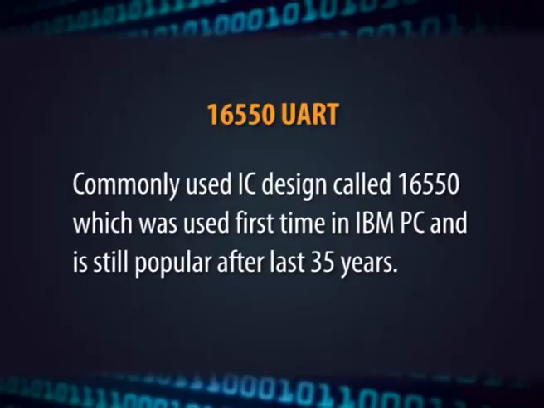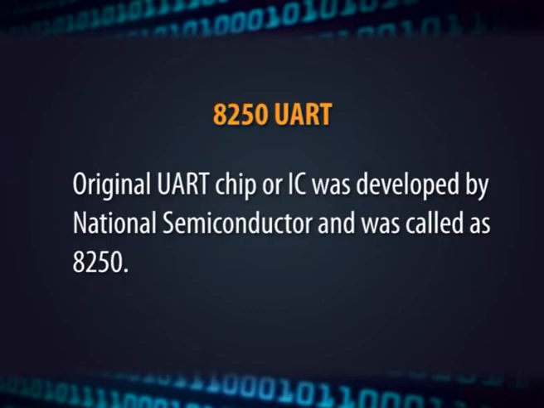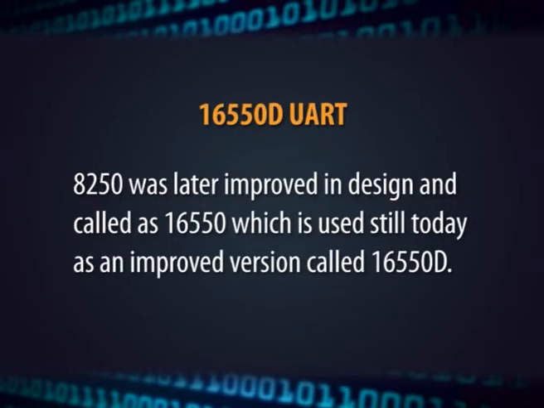UARTs have been designed by several manufacturers for several different microprocessors. We will focus on the most commonly used IC design called 16550, which was used for the first time in the IBM PC and is still popular after the last 35 years. The original UART chip, or IC, was developed by National Semiconductor and was called the 8250. It was later improved in design and called the 16550, which is still used today as an improved version called 16550D.